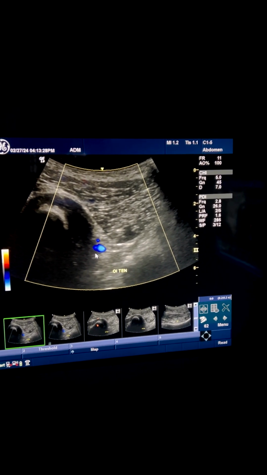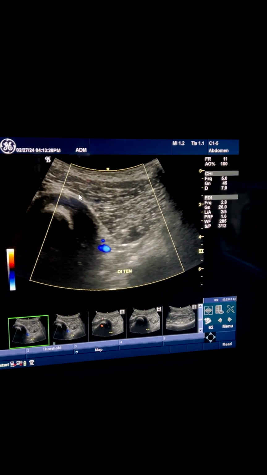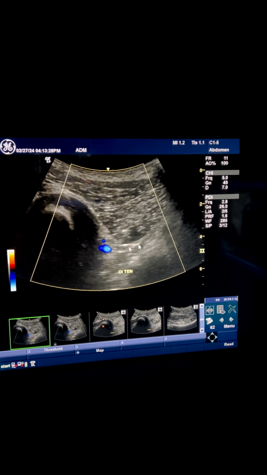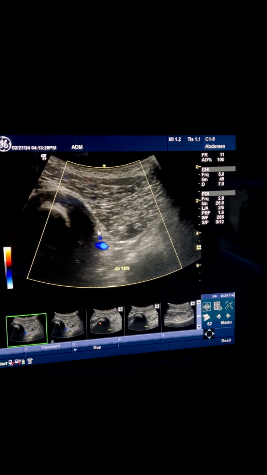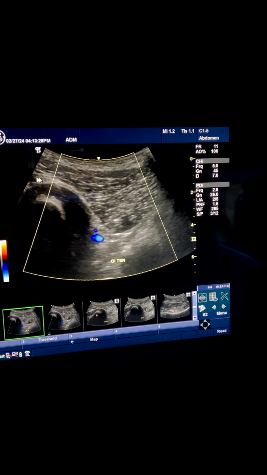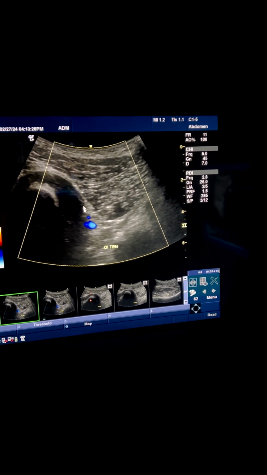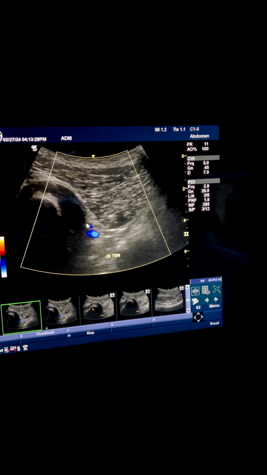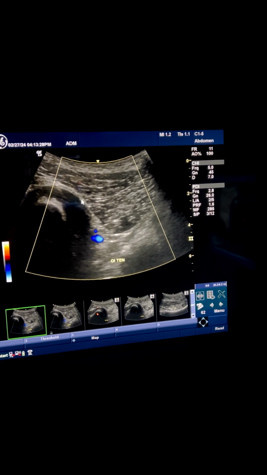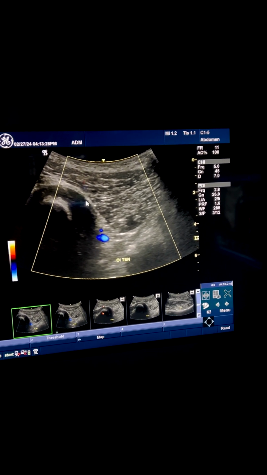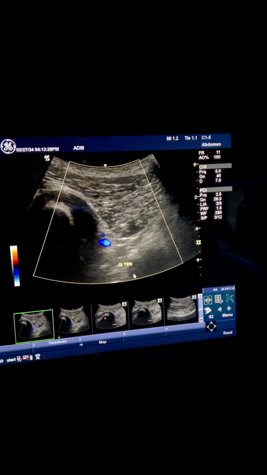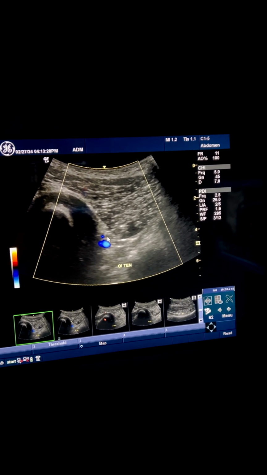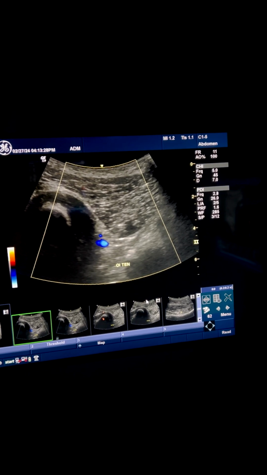Okay, so I can see this is, as I said, the Alcock's canal wrapping around it. We're getting the levator ani here, and then you can see this pudendal artery traveling with the nerve, and so it's wrapping around the obturator internus. A common place for impingement is where that pudendal artery and nerve enter the pelvic floor, wrapping around the obturator internus. So that's something we want to be aware of, both for procedures and for physical rehabilitation.